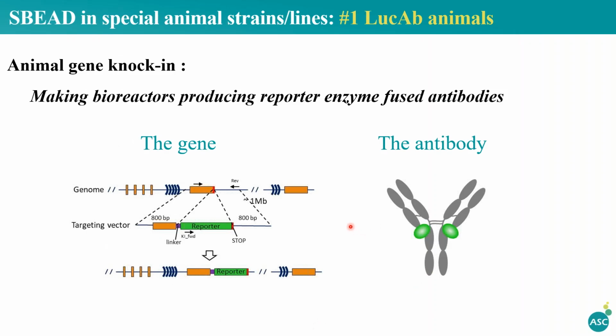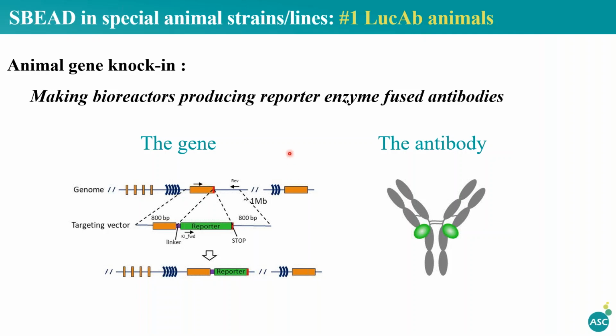I will show you several examples of SBEAD antibody development in rabbits and alpacas. We have done a lot of antibody development in regular animals, but today I would like to show you a few examples of using SBEAD together with the transgenic animals or special animal strains that we developed during the many years of research in the past.